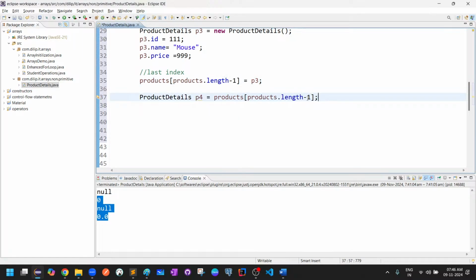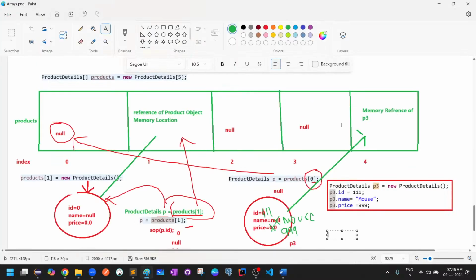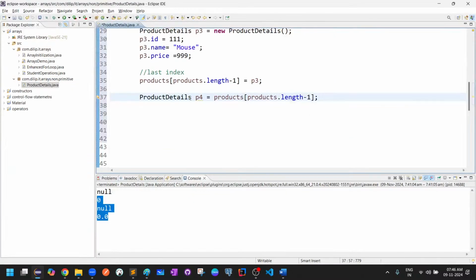So you are asking the array, please give me what is available in the last index into P4. It will give you the object's memory reference, saying that at level 4, so and so object location is available. That reference goes into this P4.